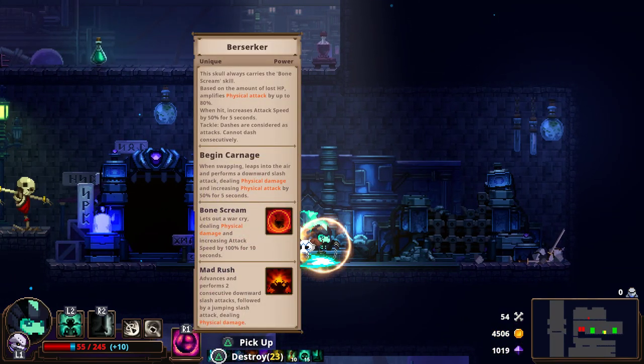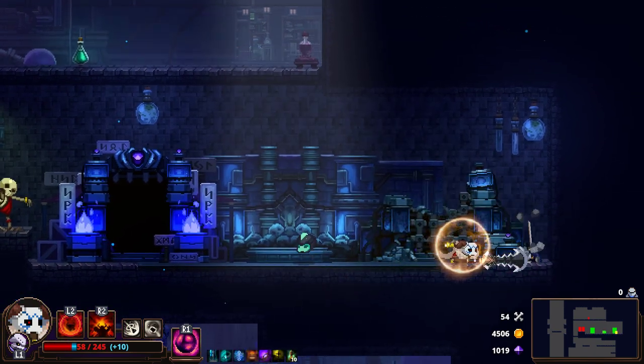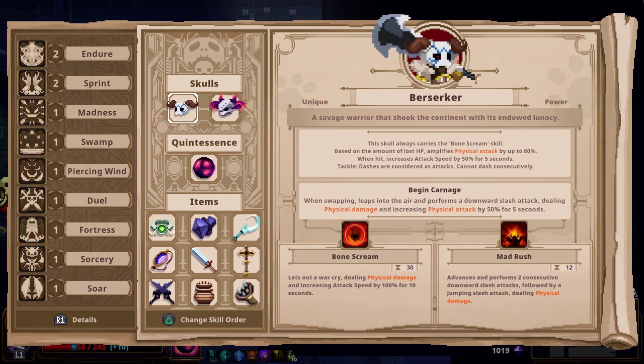Berserker! I gotta know what it is. Oh, look at him. Savage warrior that shook the continent with its endowed lunacy. Skull always carries the bone scream effect. Based on the amount of lost HP, amplifies physical damage up to 80%. When hit, increases attack speed by 50% for 5 seconds. When swapping, leaps into the air and performs a downward slash attack. Okay, so basically an AoE damage attack that increases our attack speed by 100%, and advances forward, performs 2 consecutive downward slash attacks.